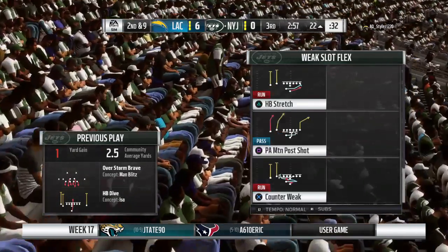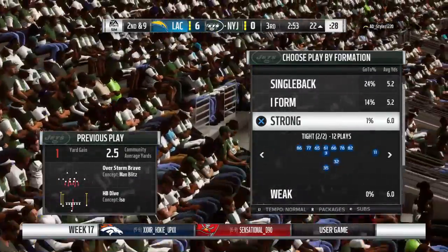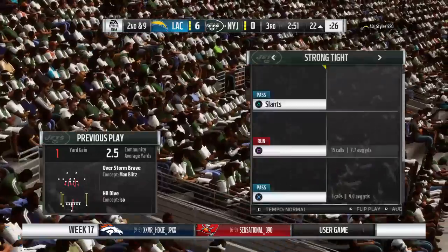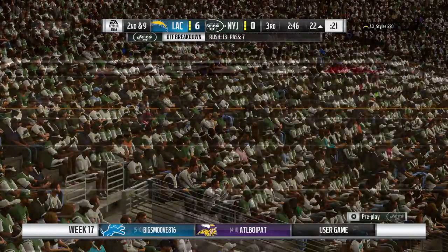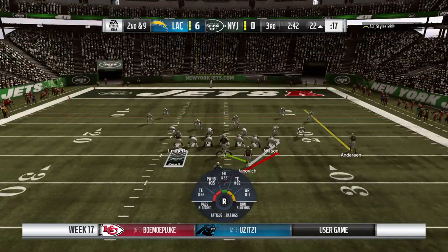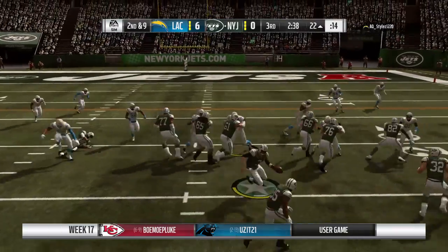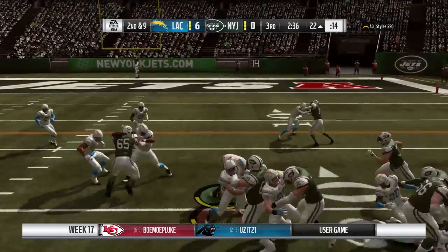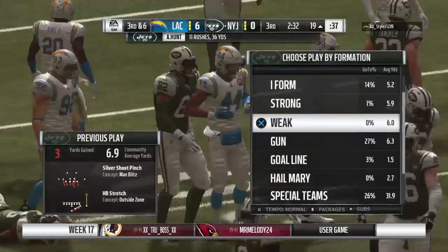It's interesting going into this game. There was so much talk from both sides about who would control the line of scrimmage. I think we've seen who has it in this one so far. Well, they bottled him up. He's barely averaging over 3 yards a carry right now. They run again with Hunt. And he'll at least get him inside the red zone here, down to about the 19.